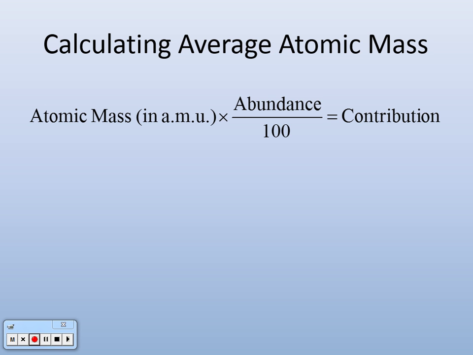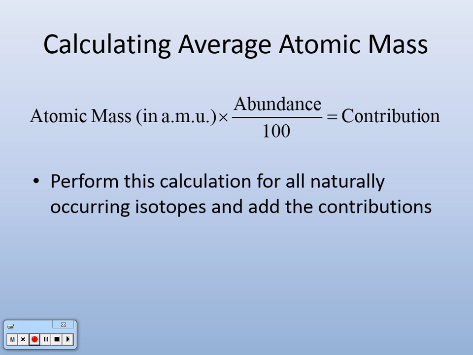First, atomic mass. What did we say the atomic mass does for us? Relative to carbon 12. Okay? But then we multiply this by a fraction. Abundance is how much there is of it. This is a percentage. Okay? If you put a percentage over 100, you basically turn it into a decimal, right? Okay? But we do this for all of the isotopes.